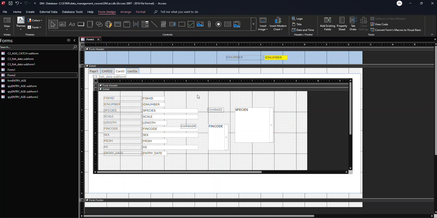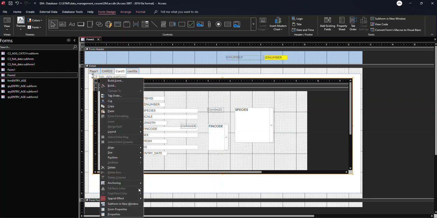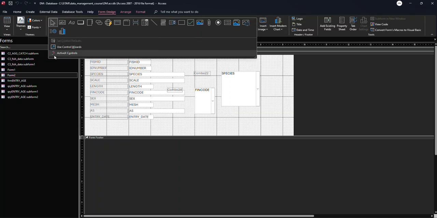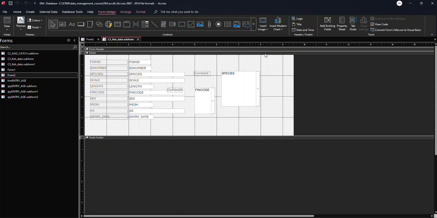So a quick trick to do that is to take your subform, click on the outer edge of it, right click, and then open the subform in a new window. So now we're looking at the card 3 subform from that main form in its own window, and the wizard should work. One thing I want to point out is if you look at your ribbon bar, you want your wizard controls to have this square box around it. That means it's using the wizard. So it was selected, but it wasn't working because the subform was embedded. Now we have a new window for the subform, and it should work automatically.